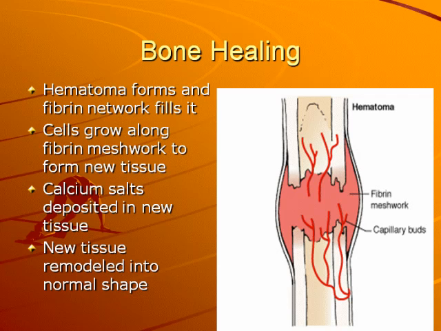And you have to remember, throughout this particular step, you have your osteoclasts that are coming in, your bone-chewing cells that are kind of cleaning up the area. For step three, you have ossification, which is where your calcium salts are deposited into the new tissue. So during this particular step, you would have your osteoblasts, your bone-building cells, that are coming in to cause a release or production of the calcium and the phosphate that's going to actually lay down the extracellular matrix and cause hardening of the new bone.